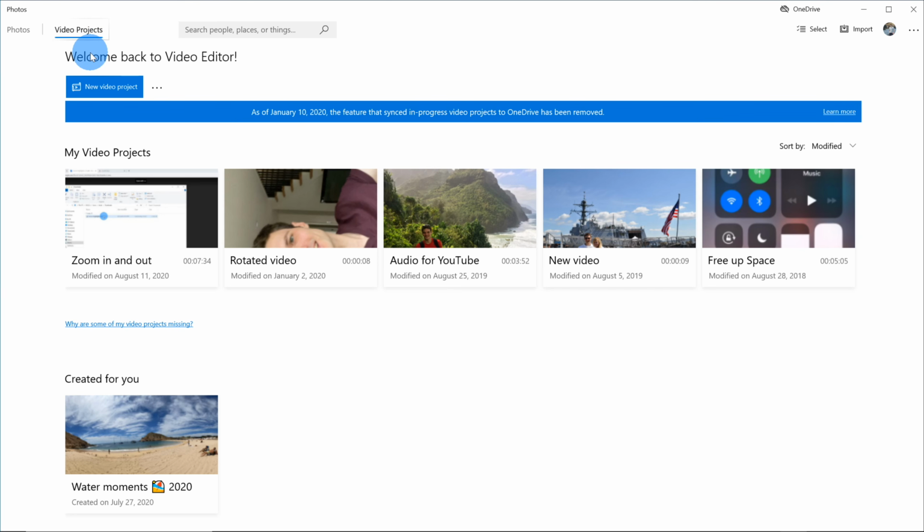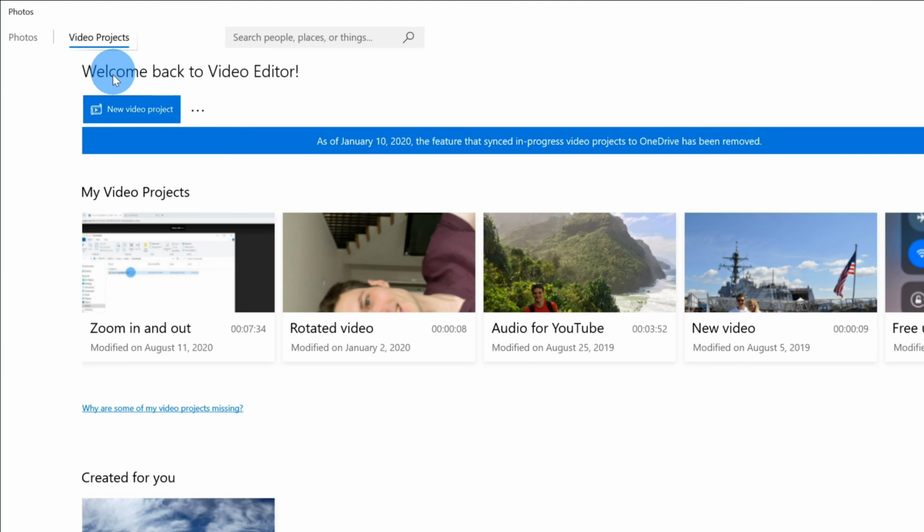On the main video editor screen, you have a bunch of different options, and I want to walk through what you can do here. In the top left-hand corner, and perhaps one of the most important things that we could do here, is we can kick off a new video project. When we click on this, this will drop us into a blank project where we can put our video together, and we'll do that in just a moment.